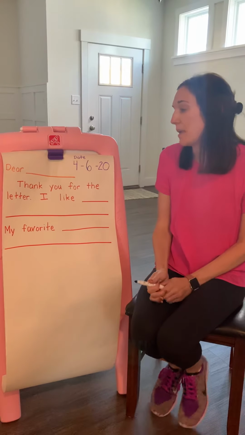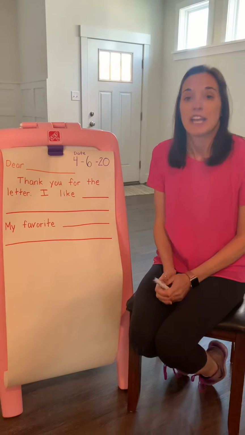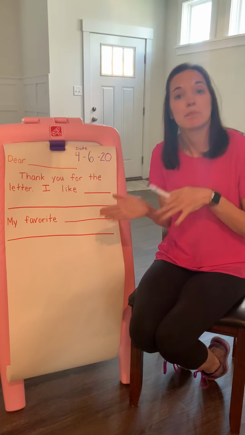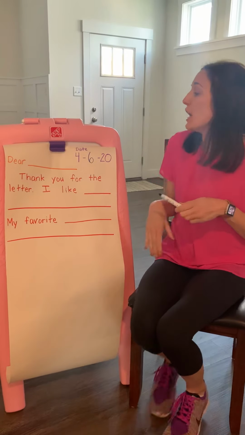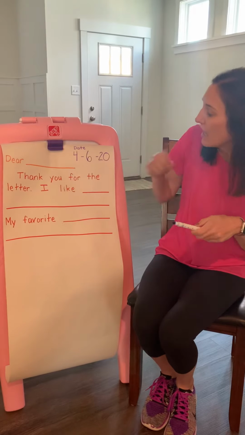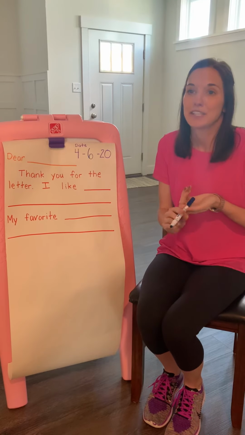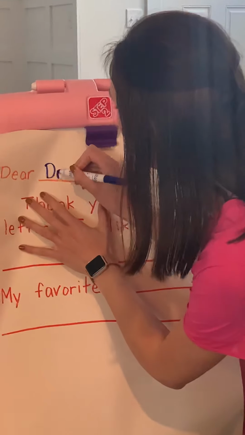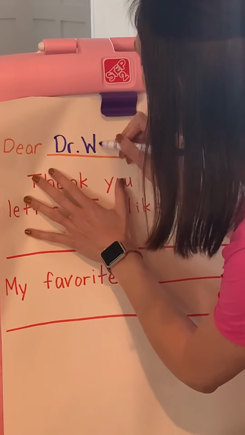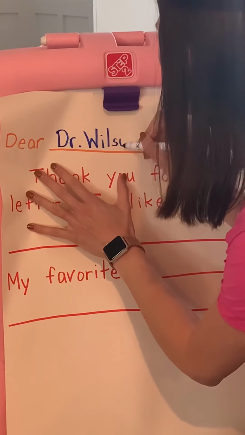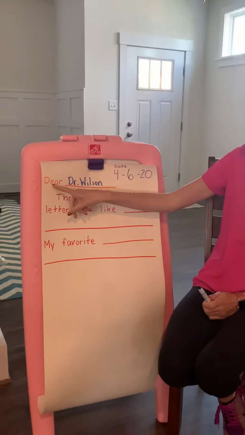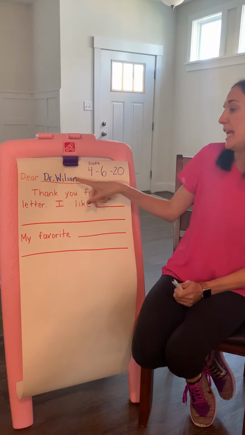Now I'm going to think about who my letter is to. Now your letter would be to a teacher, maybe Miss Clark or Miss Greer or Miss Miller or Miss Adamak. You'll write your teacher's name. I'm going to pretend like my letter is to Dr. Wilson. So at the top of your letter, you'll write Dear, and then put your teacher's name.